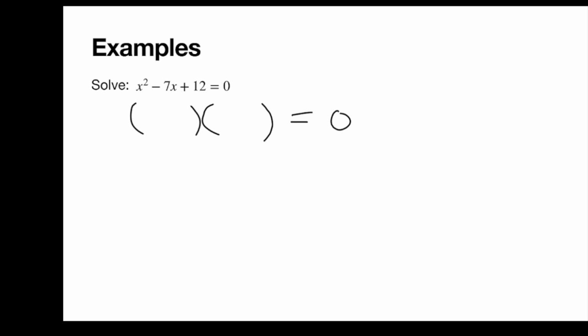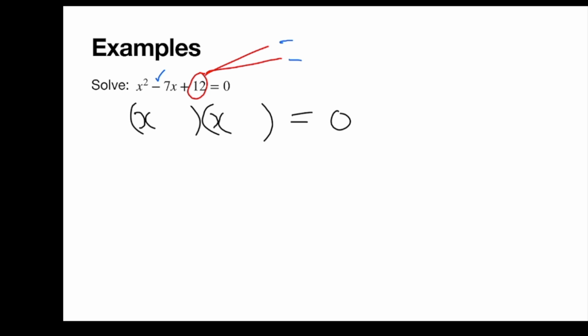Then remember we start with x squared. X squared means x times x, so x goes in one bracket and the other x into the other bracket. Then remember that we go to the 12 now. We then look for 2 factors of 12, but because in this case 12 is positive, it means our factors should have the same sign. And the sign that we should use in this case should be the negative sign because we are trying to get a minus 7 there. So we know that one of the factors will be negative and the other factor will be negative.